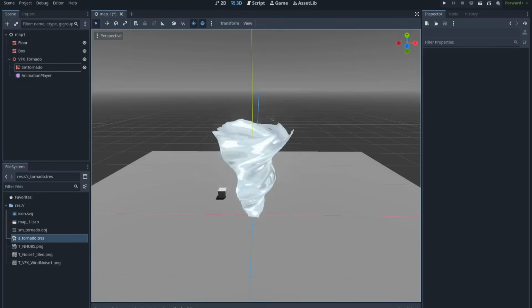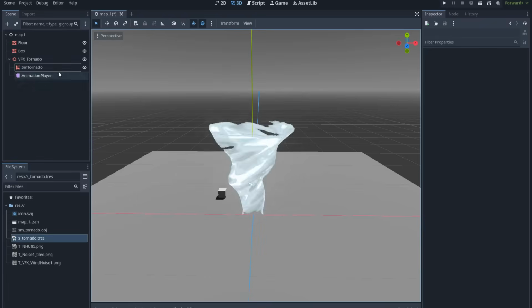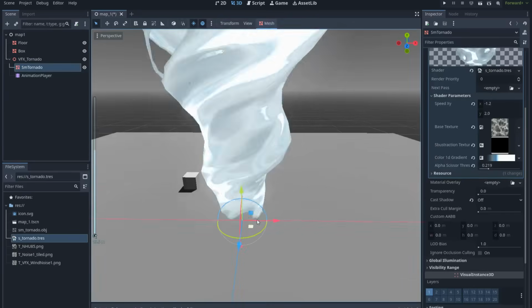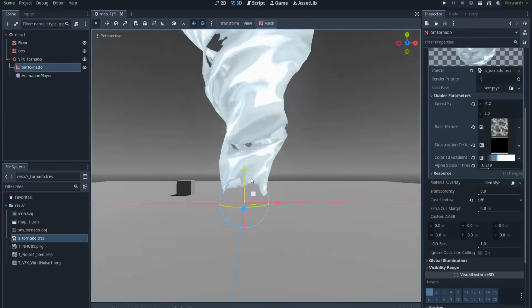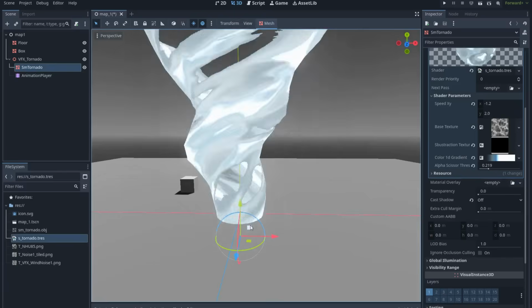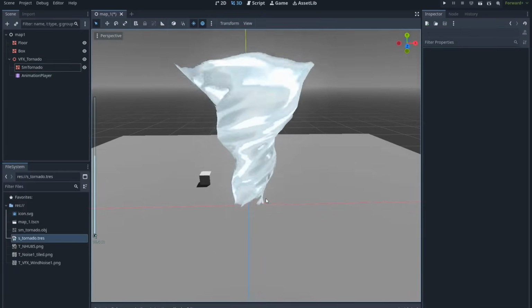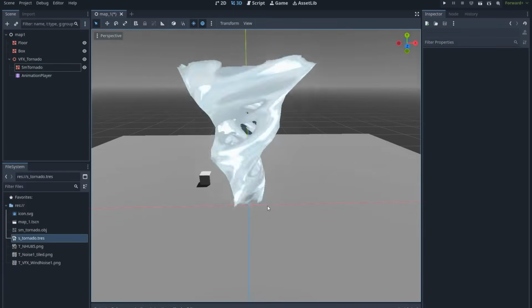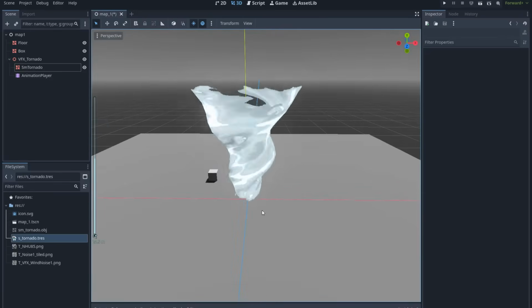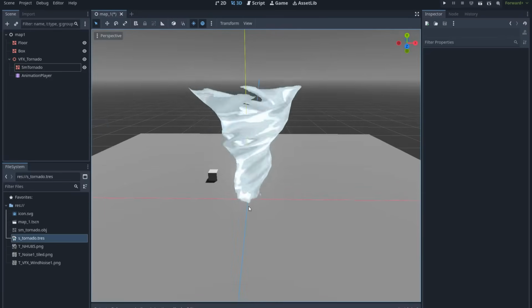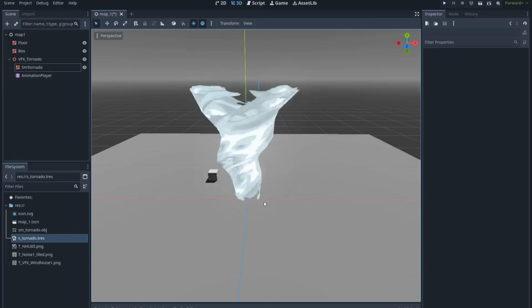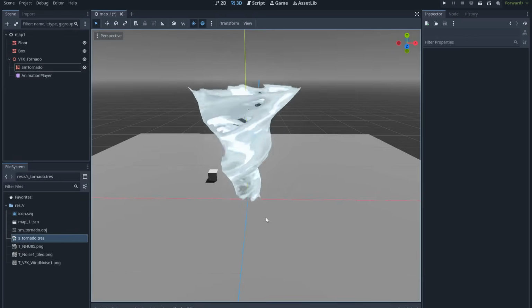The tornado is completed. I just want to add one more thing, because I don't like the way this tornado transitions with the floor. It looks ugly. And also, if you are working in a first-person game, the bottom of the tornado really matters, since players will be seeing it up close a lot. So it's a good idea to add something extra, like smoke or spinning waves. I am going with some wave motion in this case.